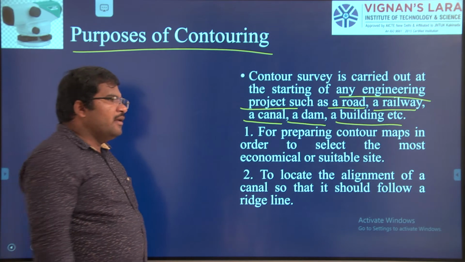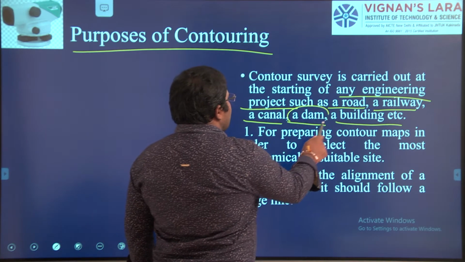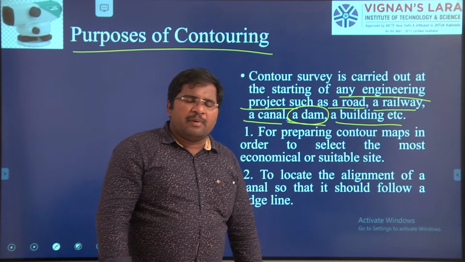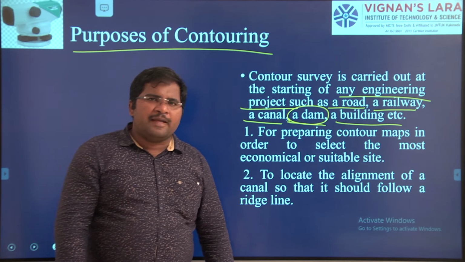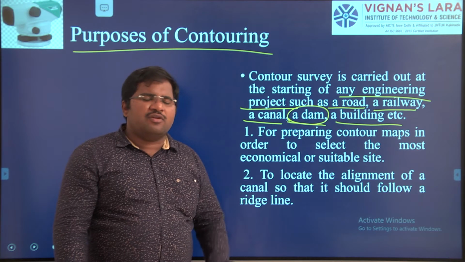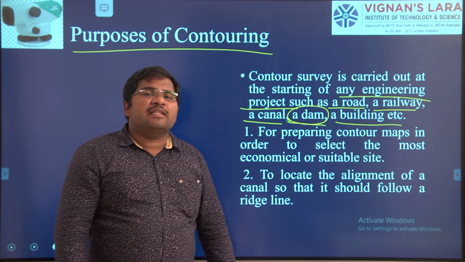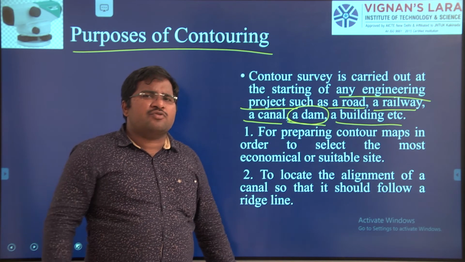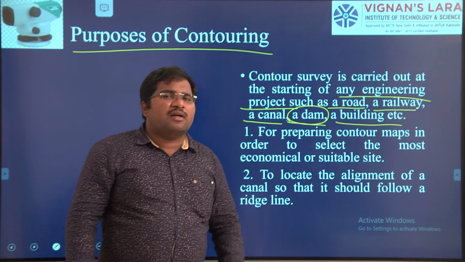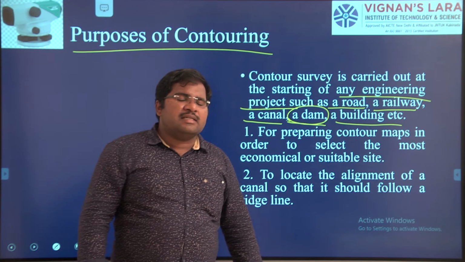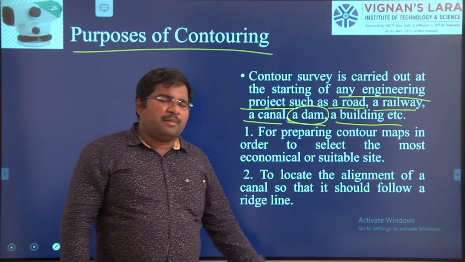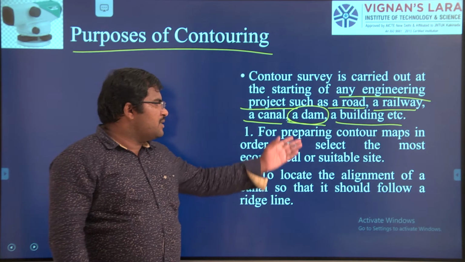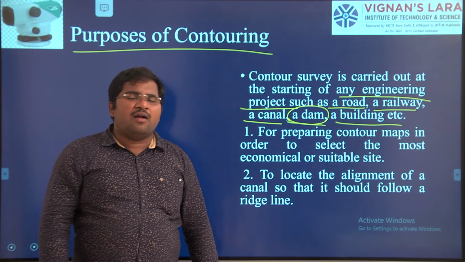Okay, we already discussed about dams. Okay, a dam will be constructed at a site, at a particular point of river flow. So that if you are obstructing the river flow, you are going to generate a large reservoir. A big reservoir has to be created so that we can store more water, right? Instead of constructing a dam at inappropriate places where we would store less water, right? That's why dams will be located by using contours only.